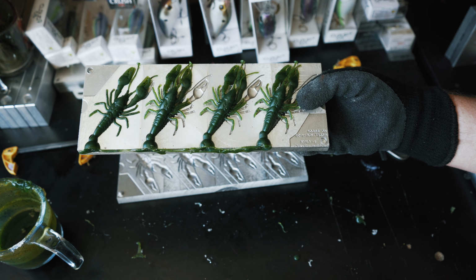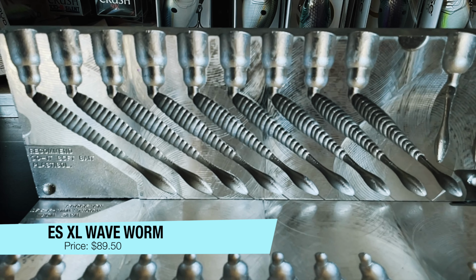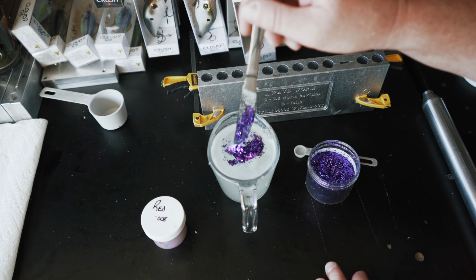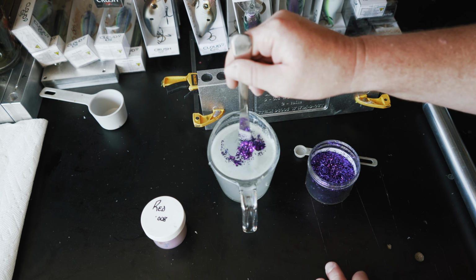All right, so the next mold that we're going to be using is the Do It Molds Essential Series Wave Worm mold, and we are going to be making basically a drop shot style worm. It's a flat worm kind of that are very popular right now for smallmouth. What I'm going to try to come up with right here is a natural kind of like a reddish, kind of red crawler type of a color.